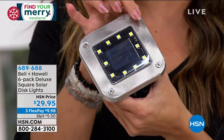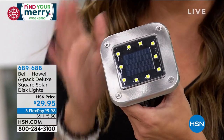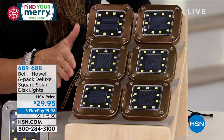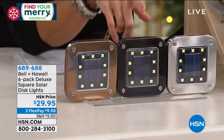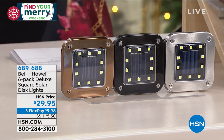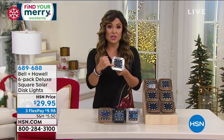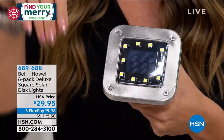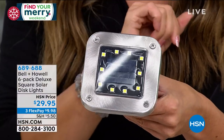Look at this — a six-pack of the Bell and Howell Deluxe Solar Disc Lights. They have a beautiful square shape, they are so bright, charged up by the sun. You could mount them, lay them flat, or stake them into the ground and they'll lay flush with the ground. They're absolutely beautiful. This is your stainless steel — water resistant, rust-free stainless steel along the bezel. Here are the bronze — they look so rich if you've got any bronze finishes around your home. And we also have the black, but it's last call on black — only 140 of these left.